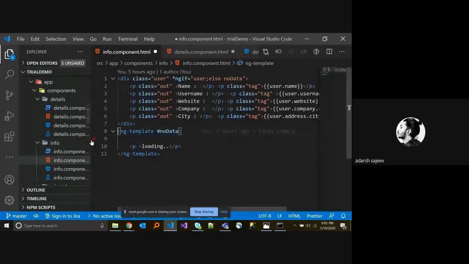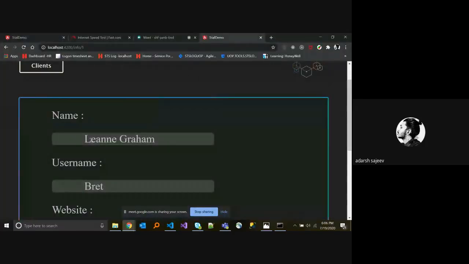So first you should try to understand what is actually happening inside a component, what are services, how it is doing this work. I can share this demo to you if you want. I'll be posting in my GitHub account later. So if we have some time, I can still explain how we are going to deploy an application to Angular. But is it fine?